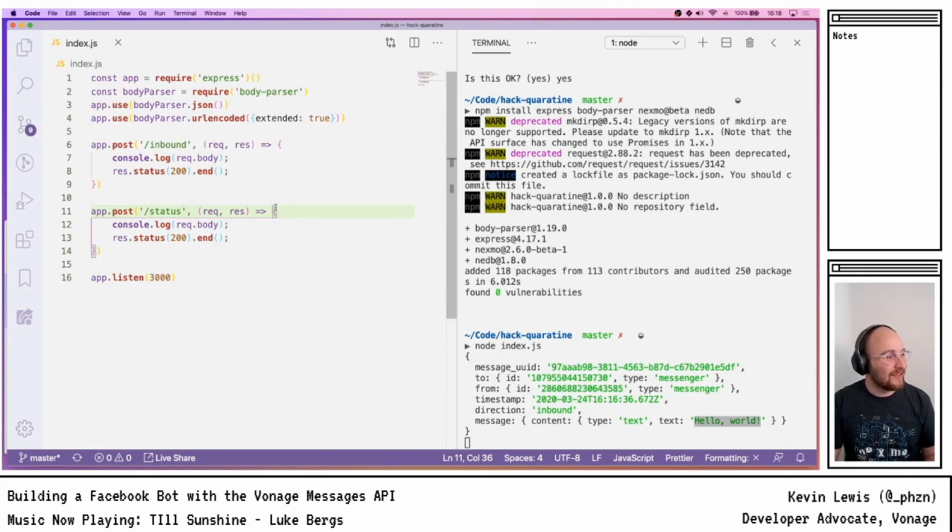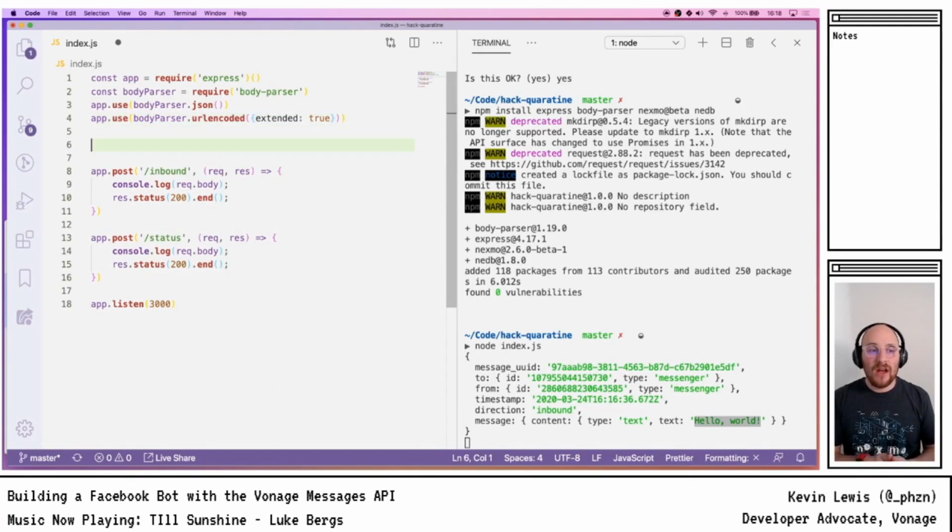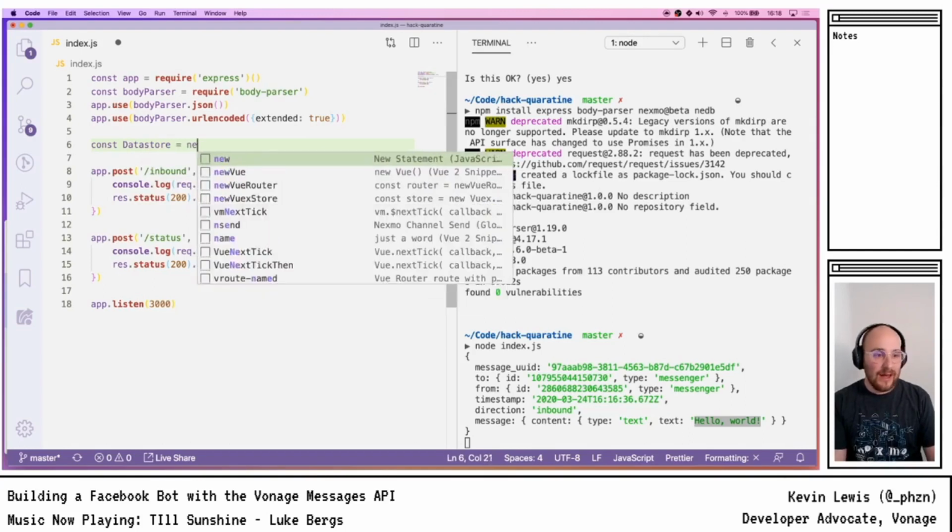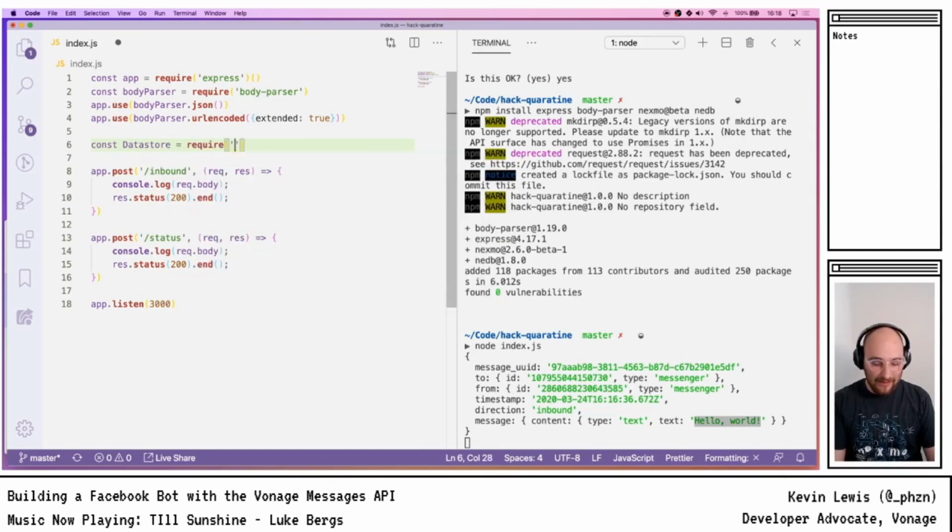Okay, so we also included an AnyDB package, and as I said, this was an incredibly lightweight database. You could initialize any database technology you want here, or fire off to a third-party service such as Airtable or FaunaDB or whatever. I've picked the path of least resistance. So I'm going to create a new data store. I'm going to create a new variable called a data store, and that's going to be an AnyDB instance like so.